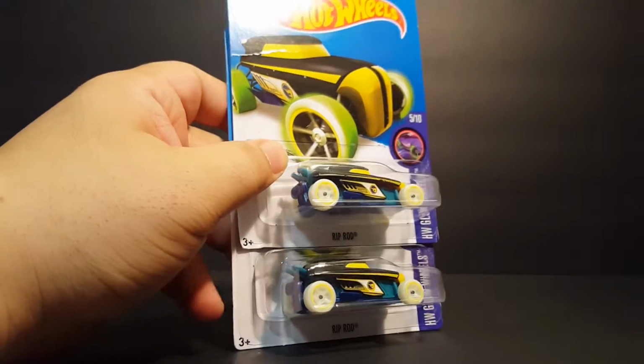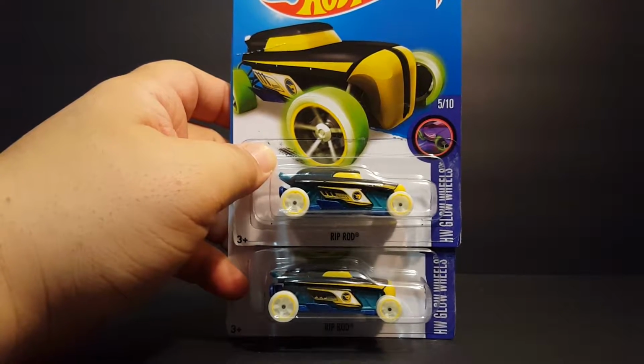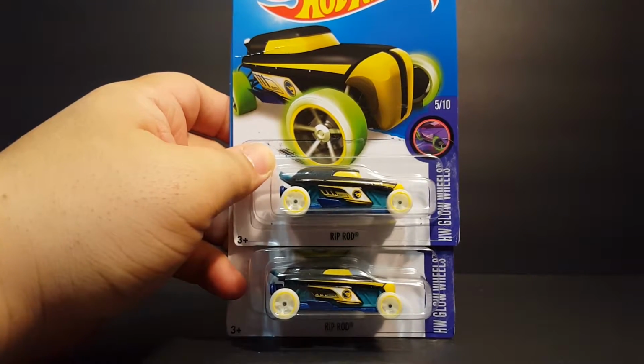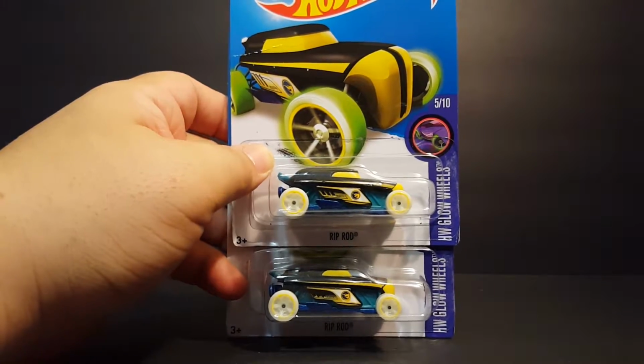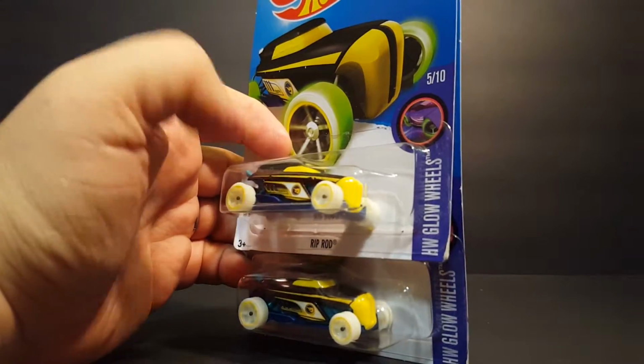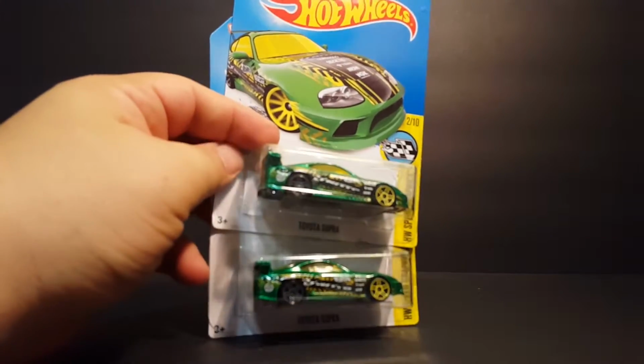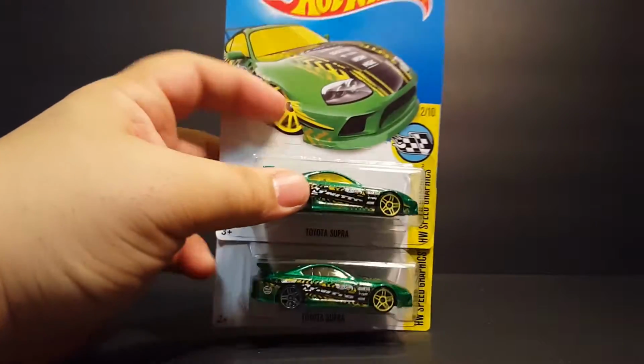I like it. Again, like I've said in other videos before, I think basic treasure hunts should be fantasy vehicles. That's fine. But when it comes to super, strictly real vehicles, I hate when they do a super and it's a fantasy. But that's just me. I know at the end of the day, these are for children, but we collectors do get these a lot. And Hot Wheels knows this. Hot Wheels knows that collectors do get these. And I know that's why they make the $5 carded cars and all that stuff. But it'd be nice on basics if they just kept it that way. But anyway, it is what it is.